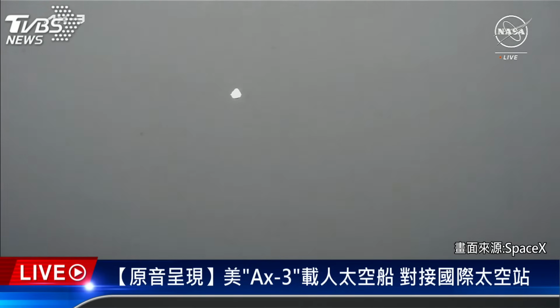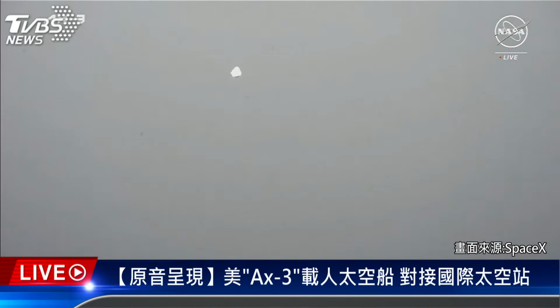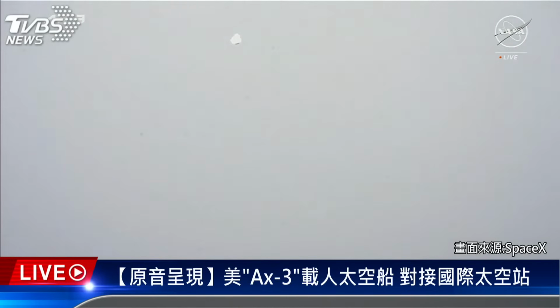Mid-course expected, if we end up executing it, in about 18 minutes. Arrival at waypoint 0 in 38 minutes. What you're seeing now is a live view from the International Space Station. We have a tally-ho of Dragon Freedom and the Axiom crew inside. The Dragon is approximately 4 kilometers away from the International Space Station. The Space Station is orbiting in orbital daytime, as well as Dragon. We're just east off the coast of Argentina on the South Atlantic Ocean.